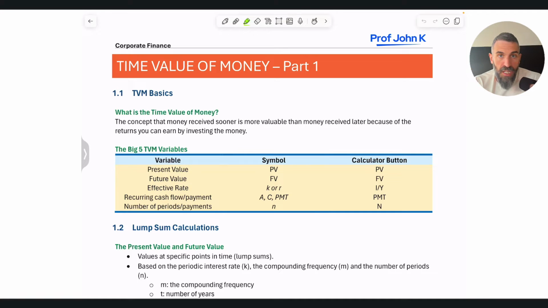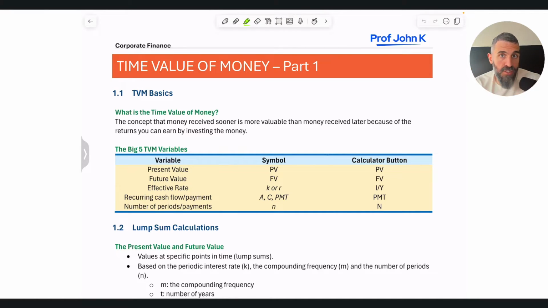Think about money, right? You have $100. Well, if you take $100 and you add time to it, nothing really happens, right? If you put $100 under your mattress for a year, go back a year later, it's still going to be $100. Why? Because you don't have interest. If you have money and interest, but you don't have time, nothing happens, right? If you put $100 into a bank account that pays you 5% interest per year, immediately nothing would change. You still have $100 because you need time to pass for that money to grow. But when you have all three of them, then you have the magic.